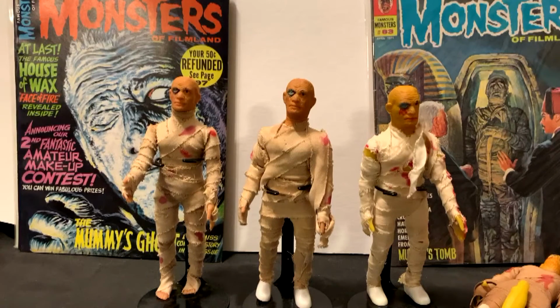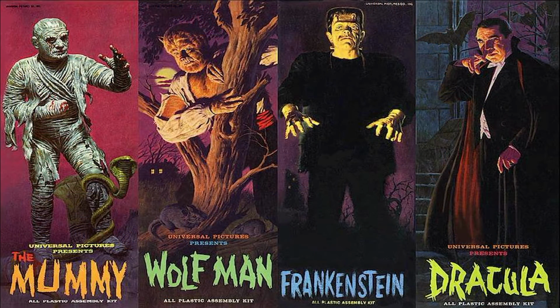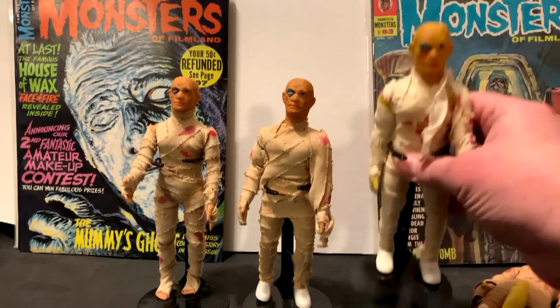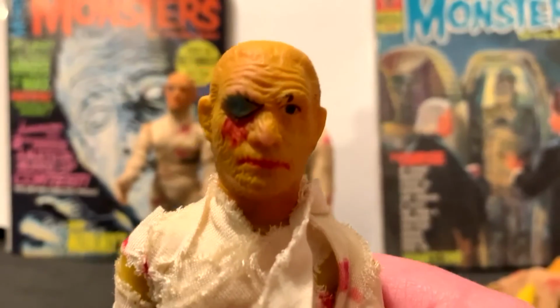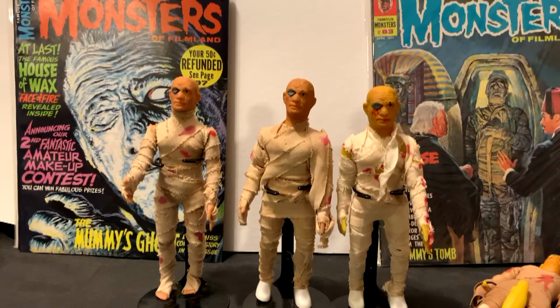You've got the mummy with the closed eye. But everything from the Aurora kits to puzzles to other action figures of the mummy would do this look of him. And obviously it's because they based these off the Aurora kits, isn't it? That the AHIs are based off the Aurora kit. The mummy has this little bit of blood coming from his eye. And it was the same thing with like the Maniac iron-ons, the iron-on shirts. Suddenly the mummy was very bloody. He had blood all over his bandages, blood dripping from his eye.